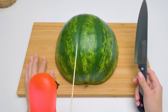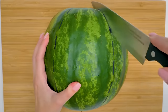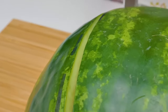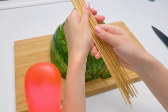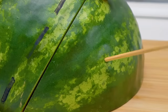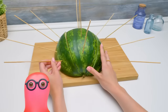Cut the watermelon along the lines I drew. Okay. I'm cutting it. What is your method called? A watermelon hedgehog. What a wonderful name. So what comes next? Next, take these skewers and stick them into the watermelon. Try to do it symmetrically. Okay, I'll do my best. Does it look good? Yes, yes. You're a wonderful assistant, Sue.